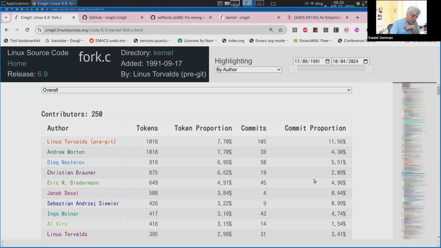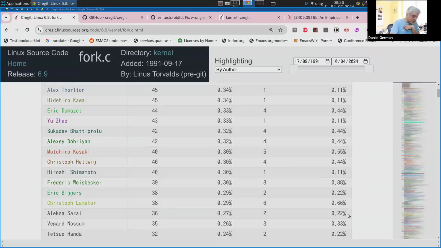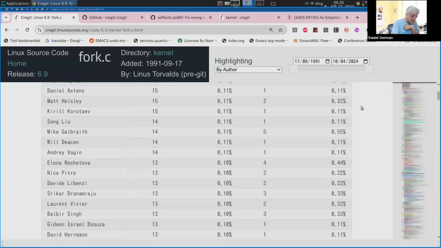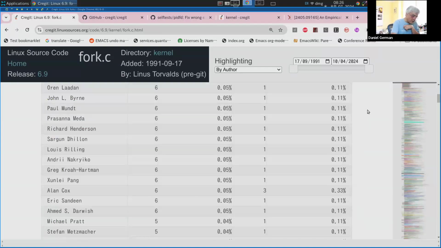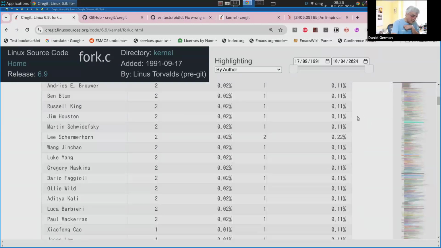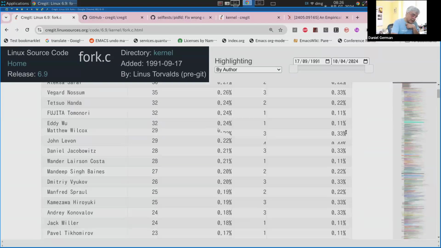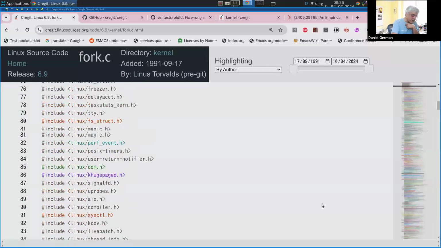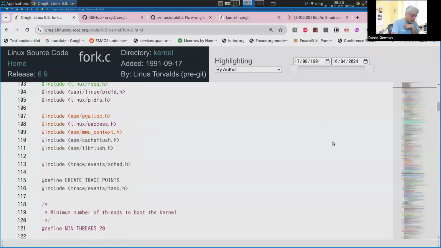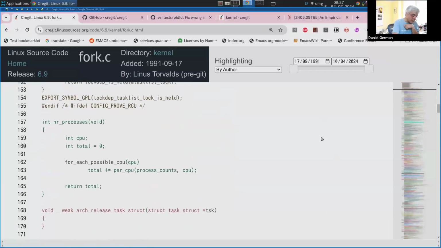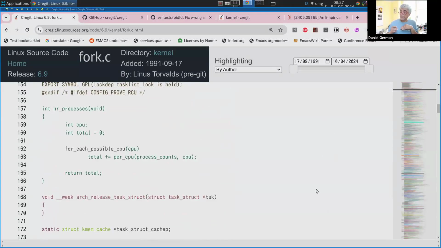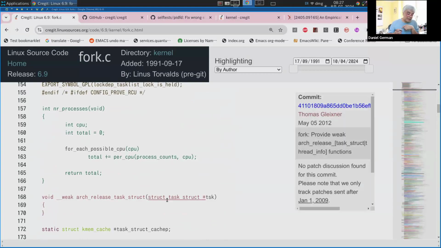You can see the number of developers that have touched this file, and it's one of those that has the largest number, some of them with very few tokens and commits. For example, at the very bottom, we have people who have committed once to this file with one token contribution. Then if we look at the source code, it is colored according to the author. Because we have token level information, we can see each one of those by different color. For example, if I click on this, I can get to see the actual commit, the commit ID, who was responsible for that commit, and some extra information.